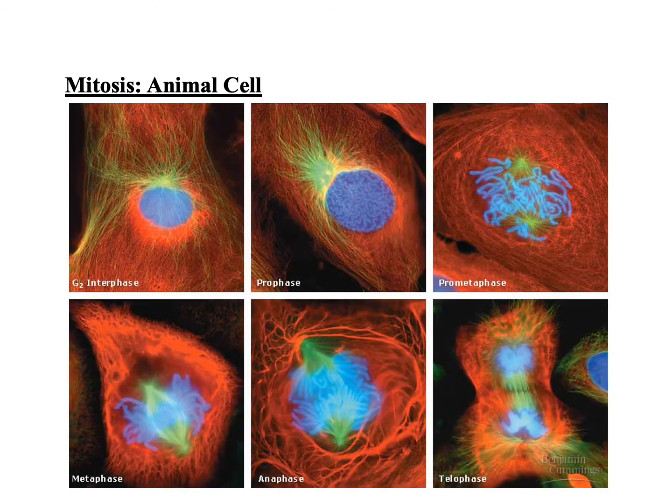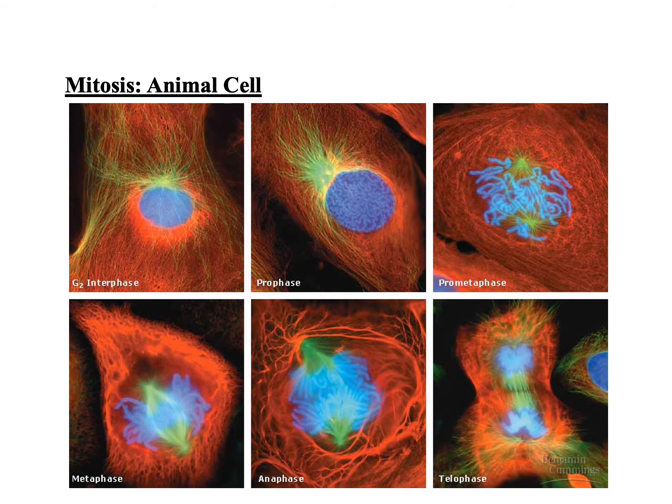Now, I always like to add this slide and the next slide after this just to give you a little bit more of a real representation of what's happening during mitosis and cytokinesis. Obviously, in the first slides we just looked at, those are all cartoon versions of cells and their chromosomes. But what you're looking at in this particular slide is a time sequence of actual cells. In this case, though, there are dyes that have been bound to specific portions of the cell.